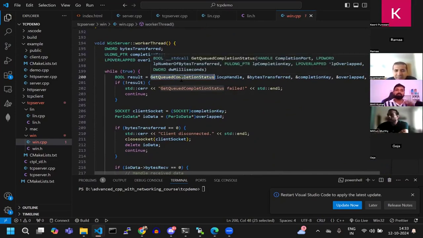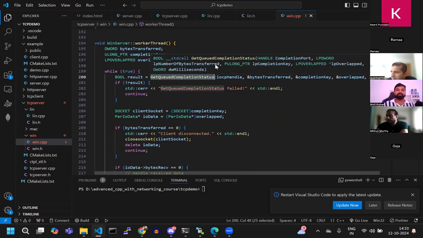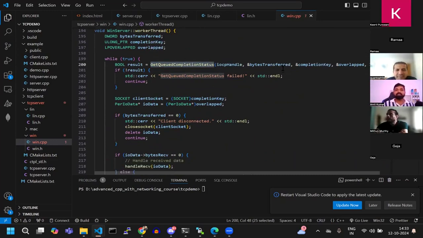Think of the parallel to this API as GetQueuedCompletionStatus. Whichever operations have completed, you'll get those, and from there you can check how much data and what data I've received on those sockets directly. That is the only difference. IOCP actually has better scalability than epoll. IOCP does all the work for you and directly gives you the data: I have done all the receive or send that happened on your socket, take this data. But epoll just tells you some data has come, now you do the receive and send. So in that way IOCP is better than epoll.